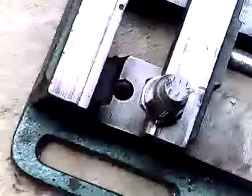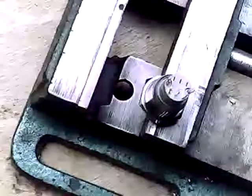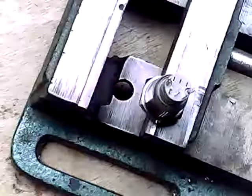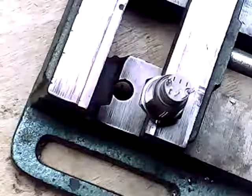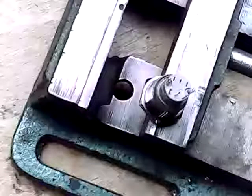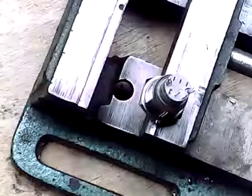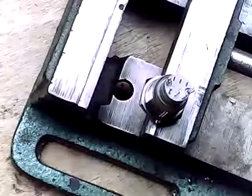So, let me strip these ends. Excuse me while I find my wire strippers. Oops. Yes, I did. I'll have to make do with their dikes. So excuse me, and I'll talk to you while I'm doing this.